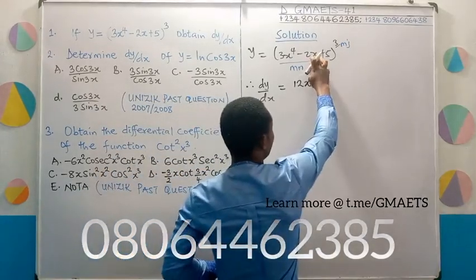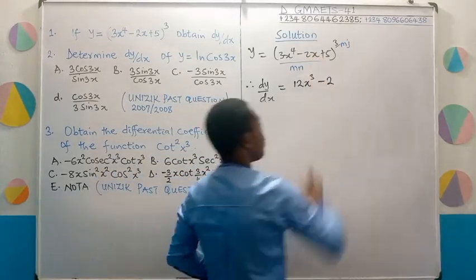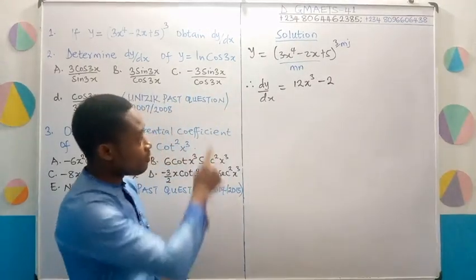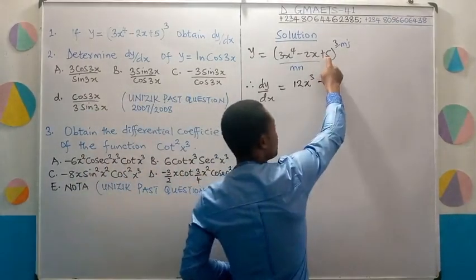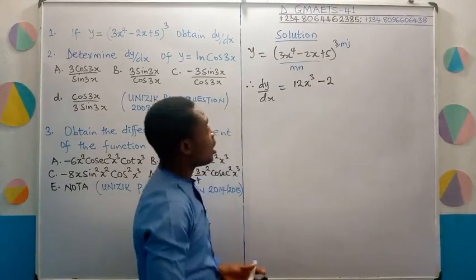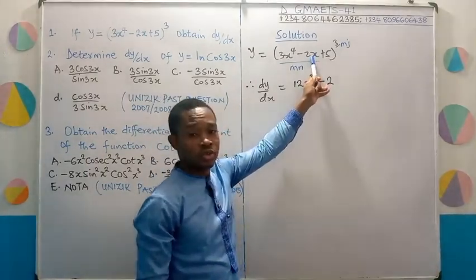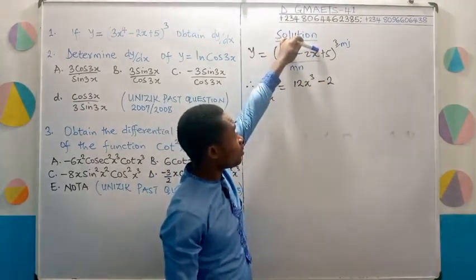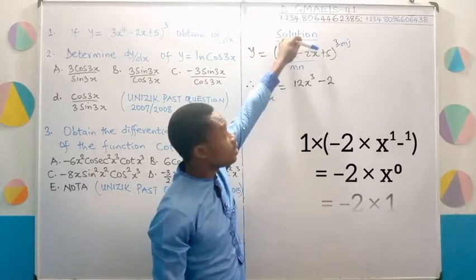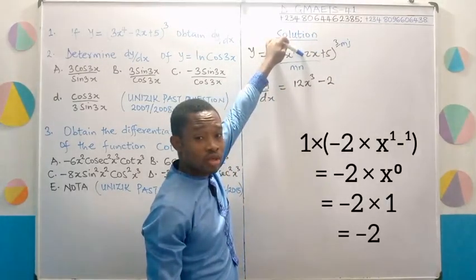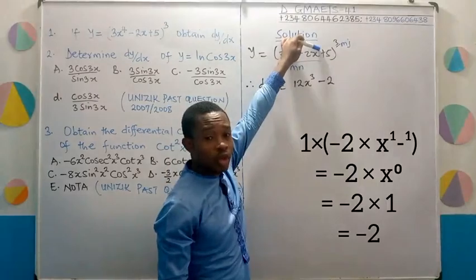Coming to this, differentiating this minus 2x, we are going to get minus 2. And then of course, if we differentiate 5, we will get 0. It's a constant, it goes off. How did I know that this is going to give us minus 2? Once again, use the power of x. In this case, it's 1. Multiply it by minus 2. Then go to the power and subtract 1 from it.